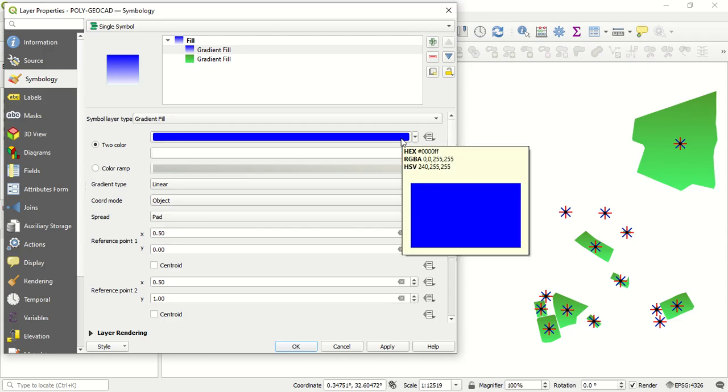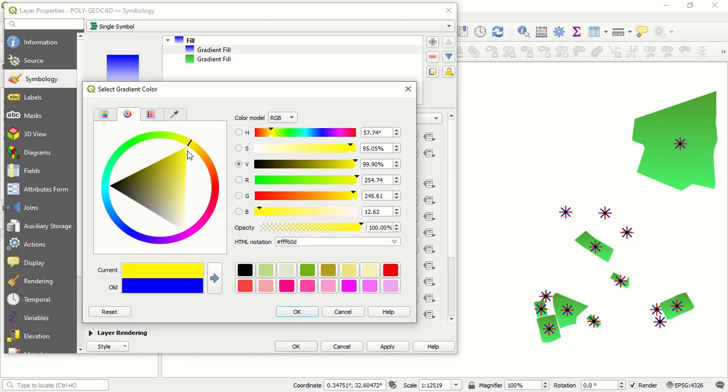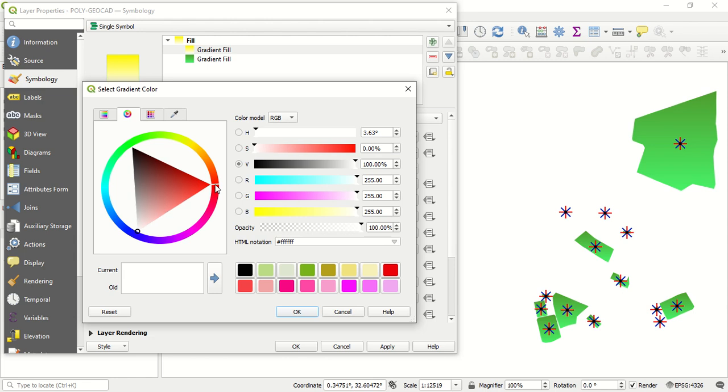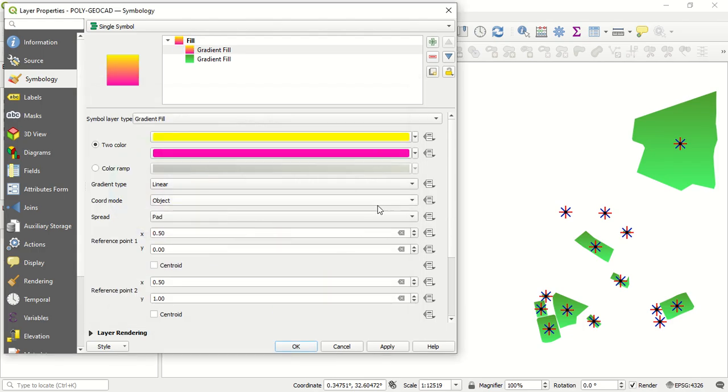For the two-color, we select one color up, let this be yellow, and then for this one, let it be something close to magenta. Then I say apply. We can see that it has changed.